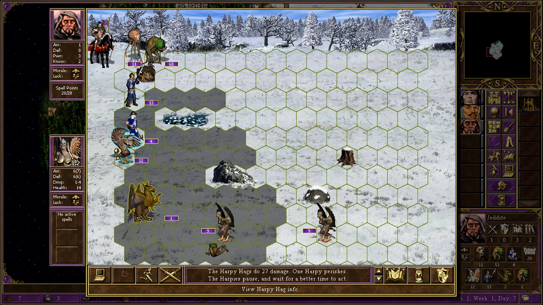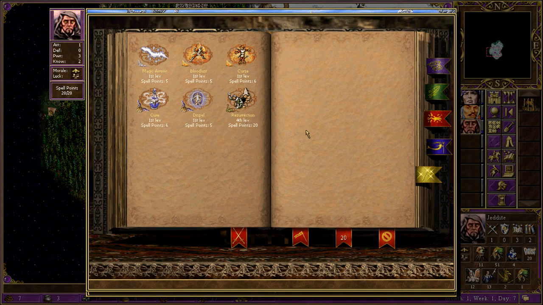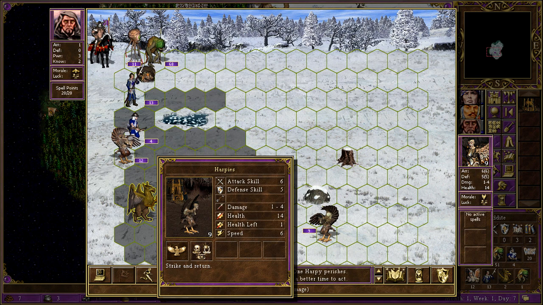I suppose the thing with harpies is, yeah, 1 to 4 damage, so there's an absolutely huge variance there. So if you can get the Bless spell, they actually do really well with that. So it might not be a case of harpies being better at taking hits than I thought. It might be a case of harpy hags being really quite terrible. In fact, they're not really going to be doing any more damage than normal harpies. It's just the lack of retaliation that they benefit from.